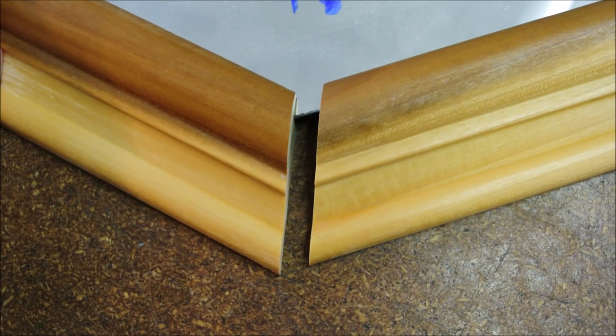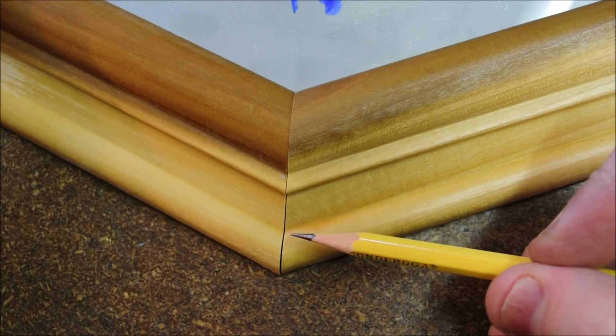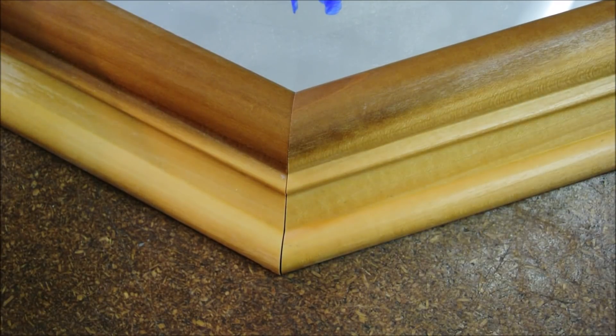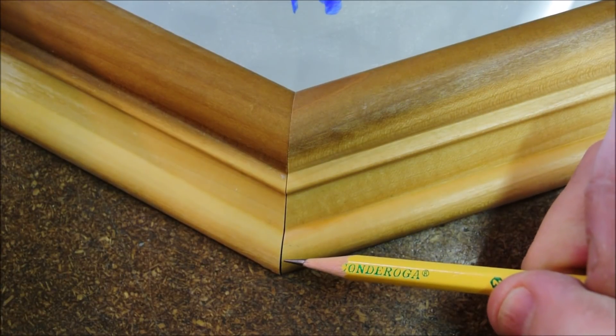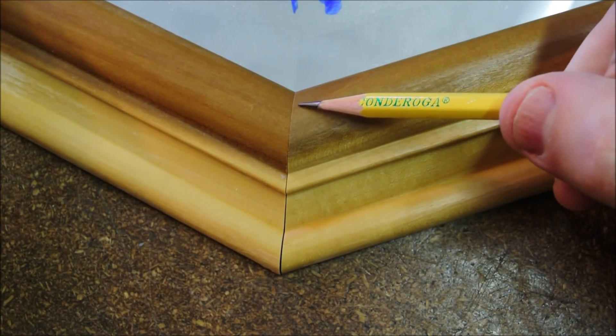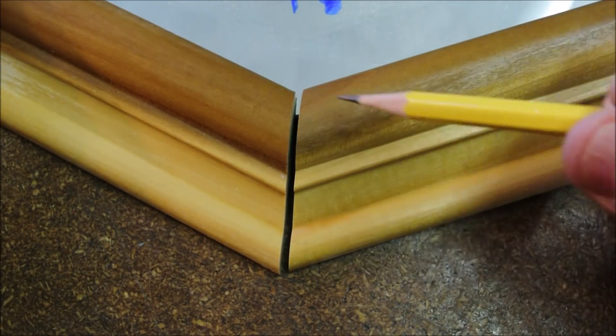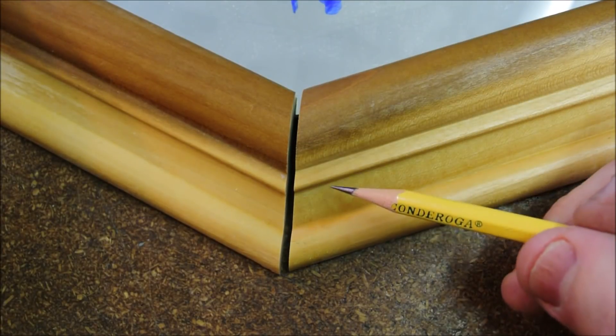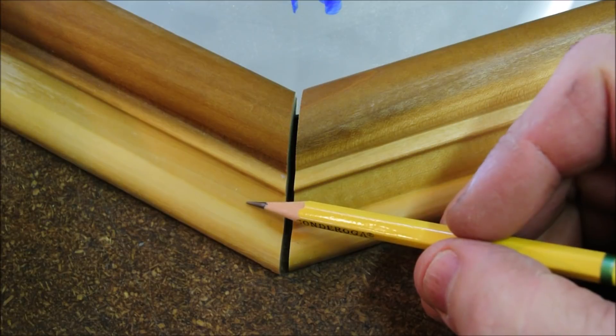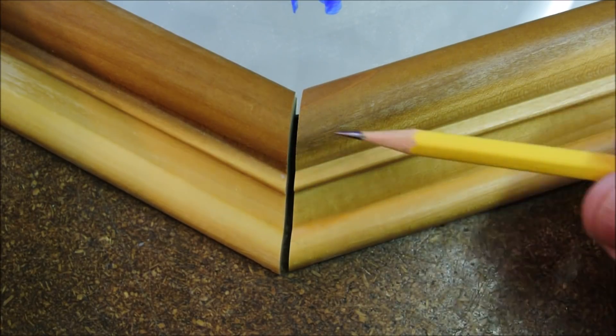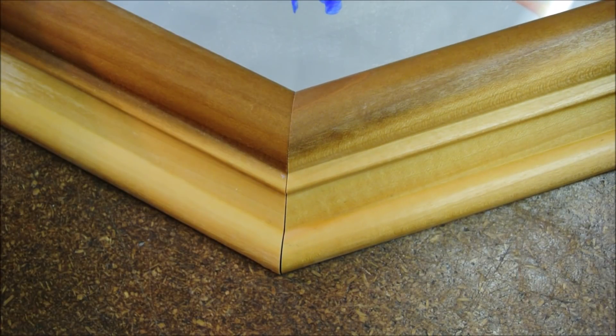And what I have rough cut here are two angles that are each 22 and a half degrees, which add up to 45. Clearly, something's wrong. I want to either add to the toe of the cut, or subtract from the heel of the cut. And I want to do the same on each of these. In other words, I don't want to add a degree to this one and leave this one at 22 and a half. Instead, I would prefer to add a half of a degree to each of these. Split the difference.